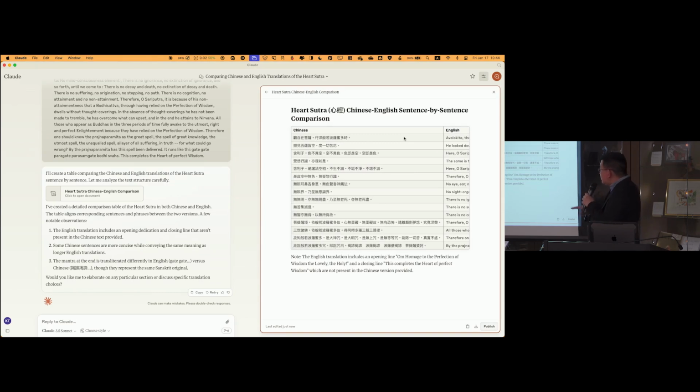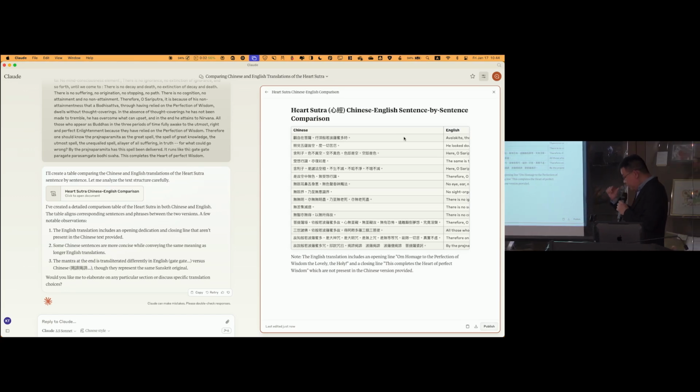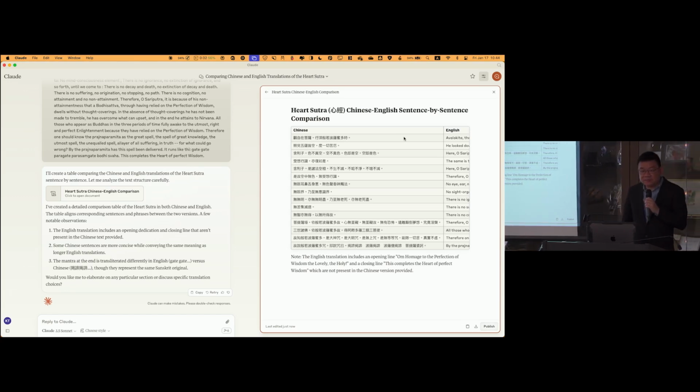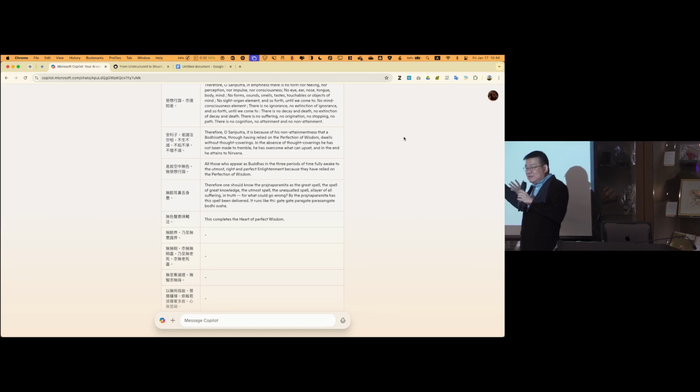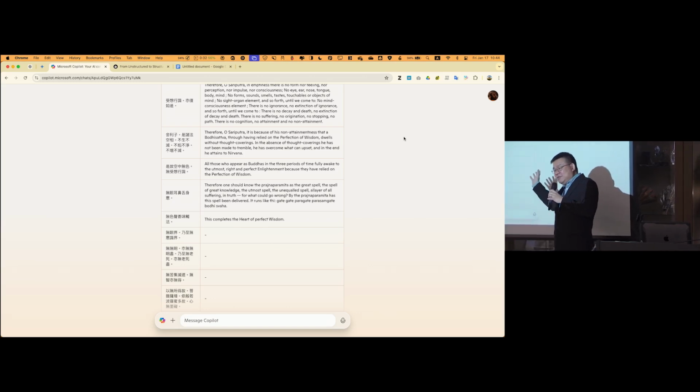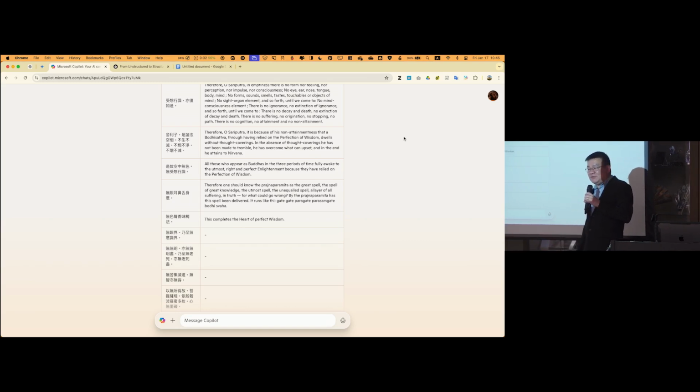So it really depends on what you think about the result, and you need to try different models to see the result. So is anyone here a translation major? No, I cannot see any translation majors. So is this useful to you, or something that you can make use of in your research?